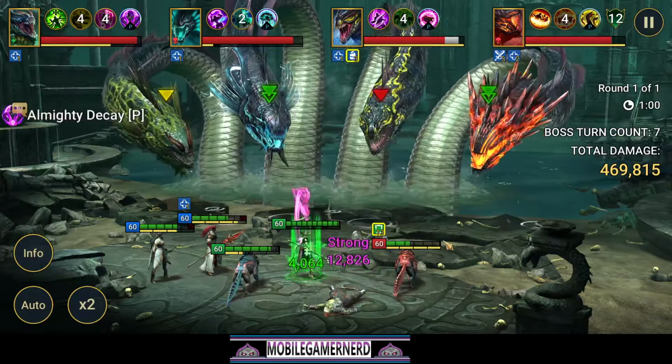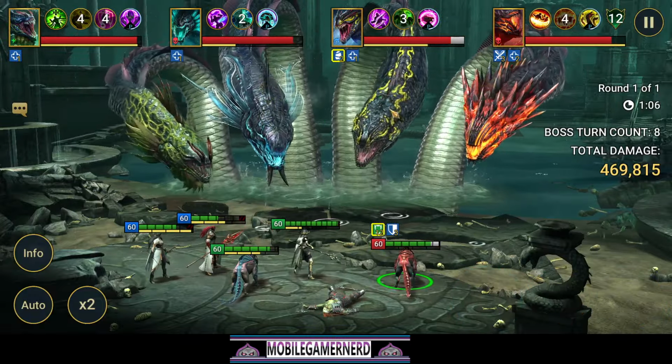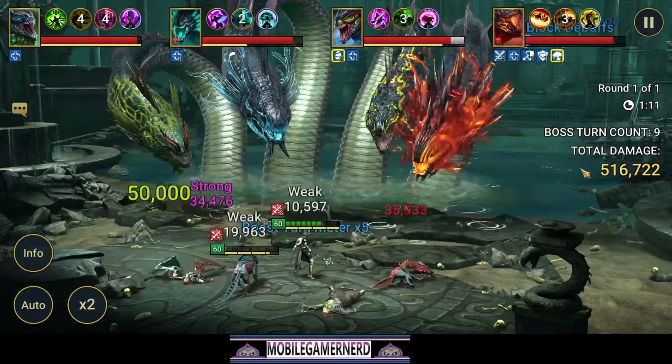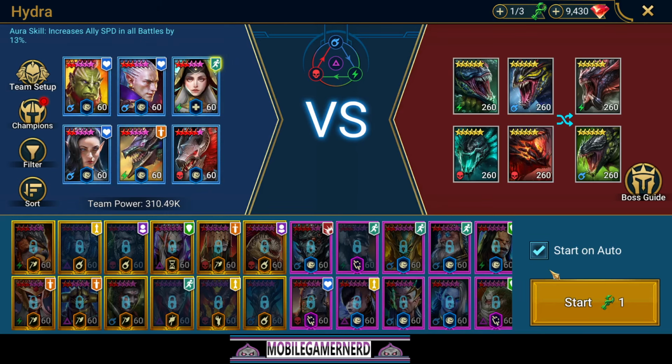Granted, even if they die, it doesn't really matter because you'll have 3 teams. So if you just do this 3 times with a bunch of damage dealers, you're fine. You just got to see, we're already at 500. So you just do that 3 times and you've got your box. But the attack up is definitely something we need. Let me go into free regroup just so you can see what I mean.